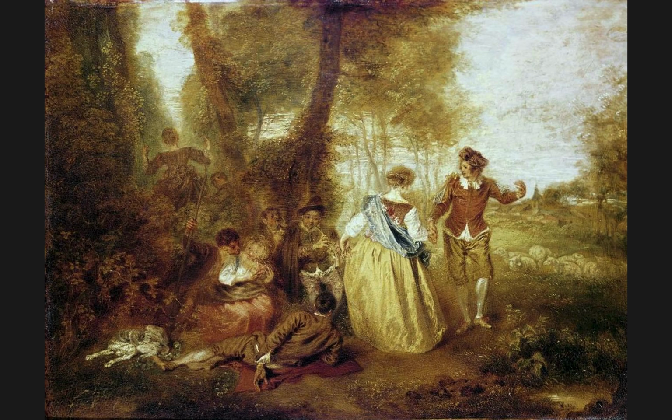So you have the girl dancing. Pretty much the whole figure is very light. You have moments in the crowd next to them. You can see the sleeve of what looks like a shepherdess trying to avoid a seduction of sorts. And then the dog. We have a dog who's, well, I'm not going to say what the dog's doing, but there's something for everybody in this painting.